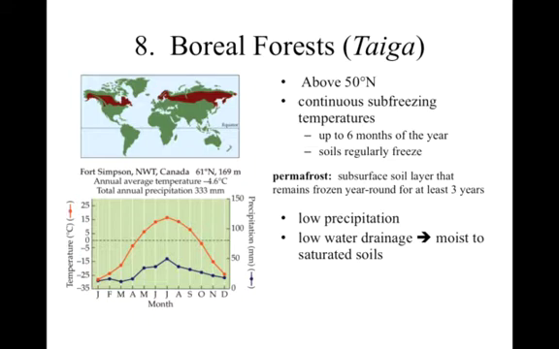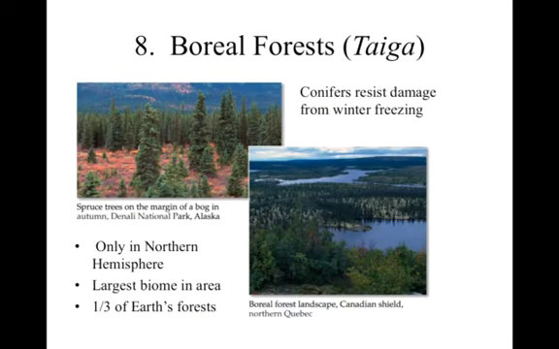These areas, again, they're on that border between the wet and dry zones. They tend to have fairly low precipitation, but the soil itself can be quite saturated, and that's because even though maybe not a lot of rain's coming in, it's also not leaving. There's very low water drainage, partly because it's just frozen all the time. There's nowhere for the water to go. These tend to be dominated by coniferous species, spruce, pine, and larch, as well as deciduous birch forests. If you go to some of these northern Canadian regions, you find huge stands of birch. And here's examples, one from Denali in Alaska and another from Quebec.